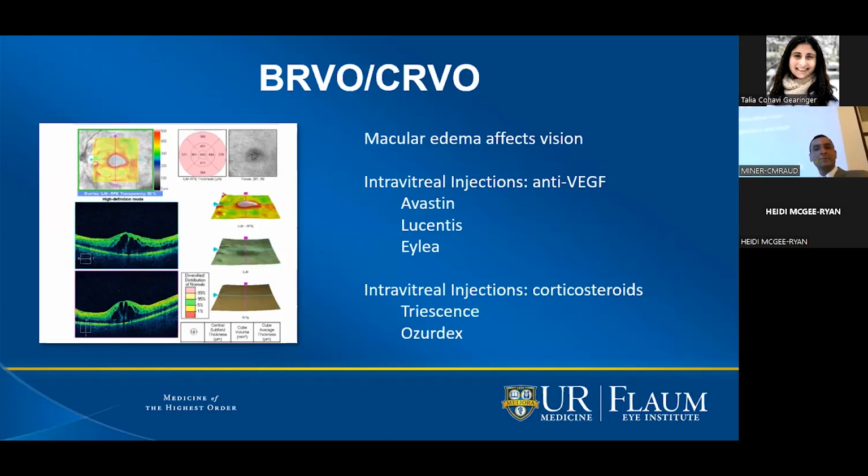The nice thing about the vein occlusion is that our bodies do try to heal up. They try to make new blood vessels, and eventually they might reestablish the circulation so that you don't have to keep on giving these injections forever. But in some cases, it can be a long-term process simply because the extent of damage is too much for the eye to heal up. Again, same anti-VEGF injections and steroid injections.